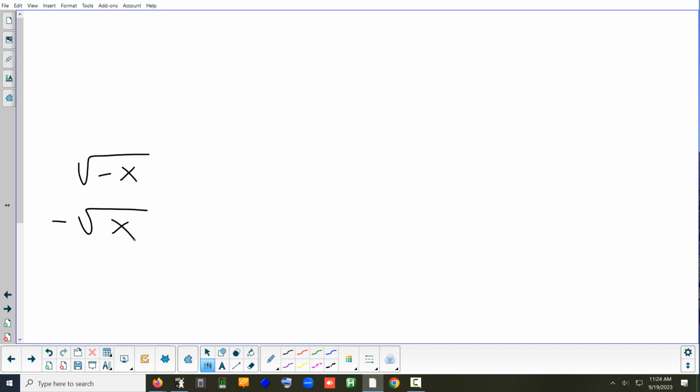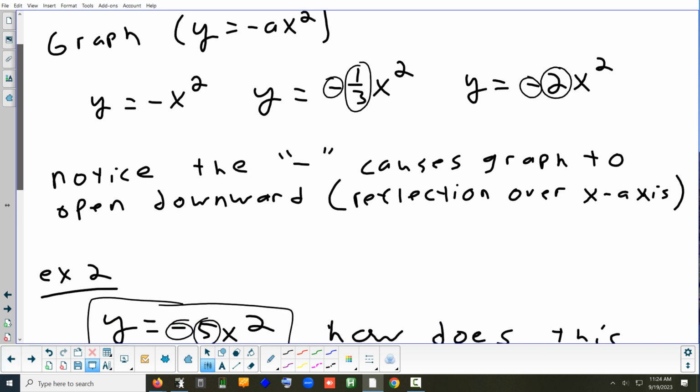And I can do it with parabolas. The problem is if it's a horizontal reflection, you can't even tell you did it because it's symmetrical. So this would technically be a horizontal reflection. And this would be your vertical reflection. It's the same idea. But with square roots, I could show you because a square root is not symmetrical. It would look different. This would not look different from the original. The vertical.